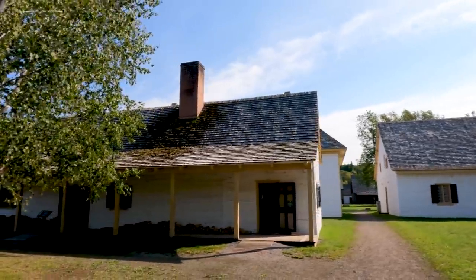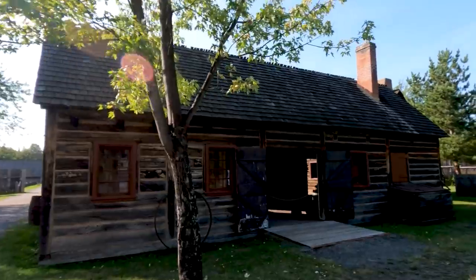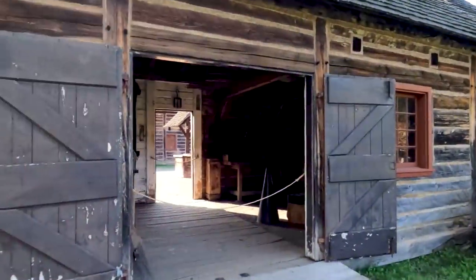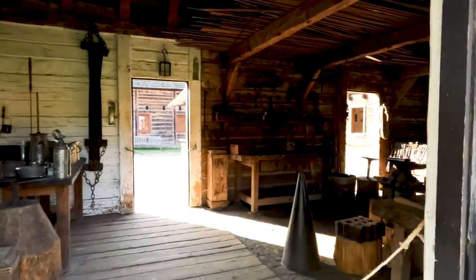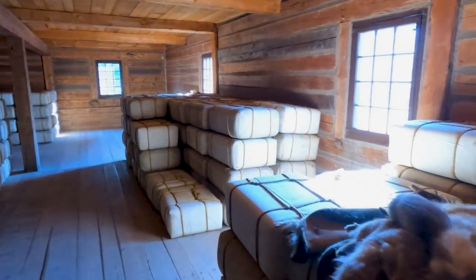And the fact that there are so many of these forts. Now, this was the main fort, but there are so many of these that were scattered across, and they're almost like way stations in some ways in order to reach this point here. And then ultimately what I find so fascinating is that during this era, their principal sale was to London. So in the end, all of this fur was going to end up on a ship and then sent to London. And that's where the furriers and the clothing makers would buy it, ultimately there at auction. Amazing.